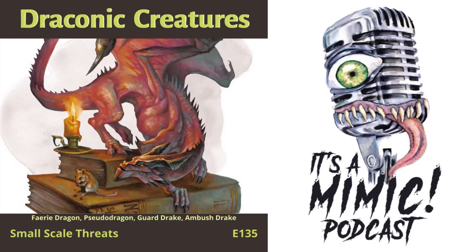HP 7. A stiff breeze will knock them over. They're not hardy, but they're not meant to be. They're mini dragons. There's not a lot to them. Move speed, 15 feet on foot. They're tiny creatures, so they're not going to go very fast. But they're not meant to be on foot. They're going to fly. With a fly speed they've got 60 feet of movement. They freaking move. Yeah, they cruise. Which is why they make such excellent companions.